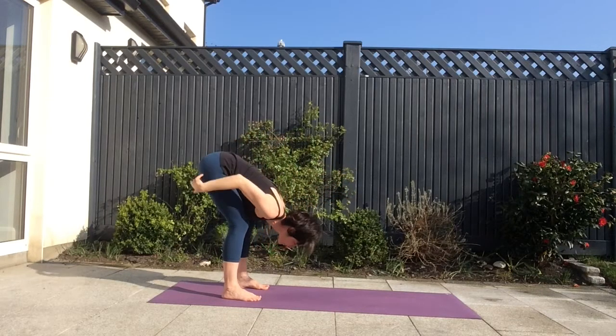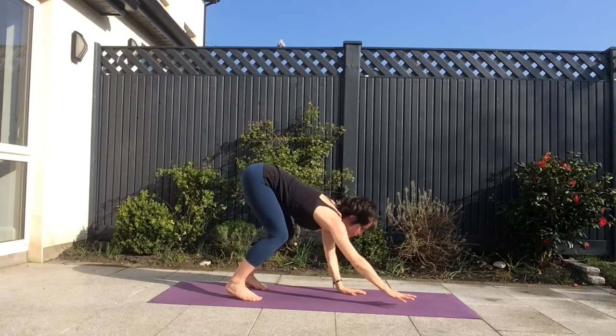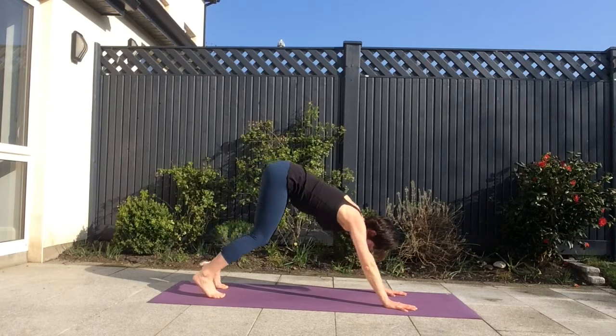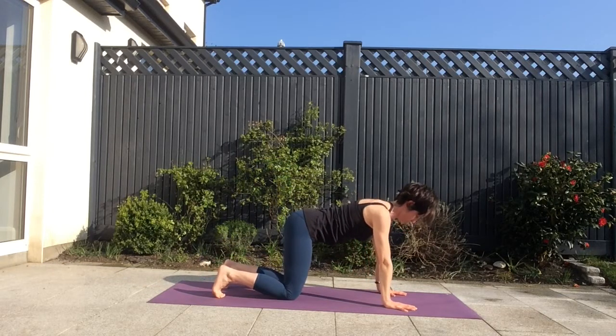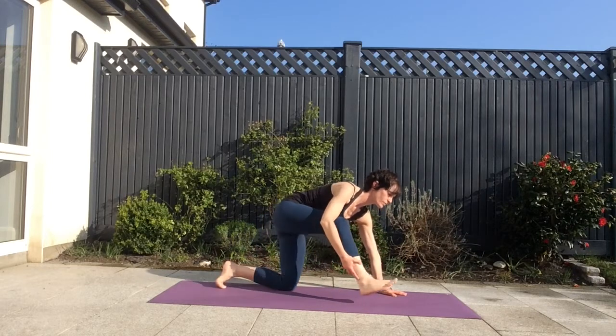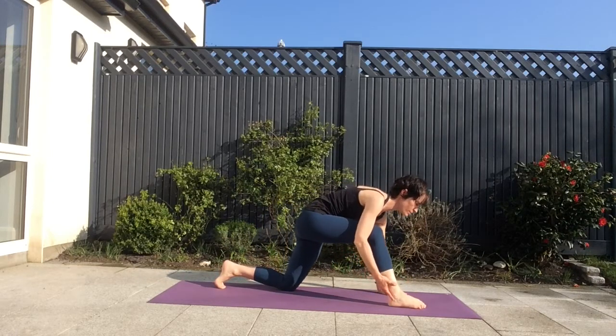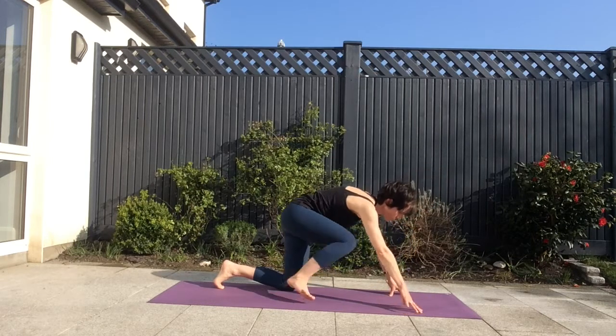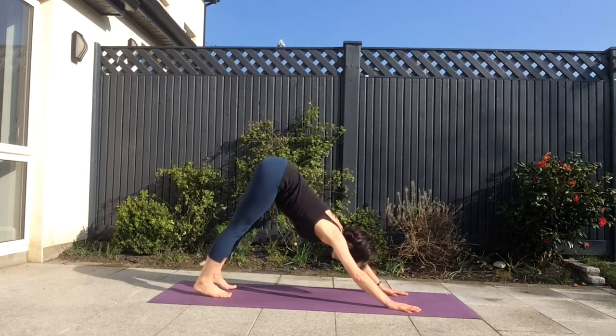And then releasing the arms, breathe in and walk out along your mat, come to downward dog, breathe out. And we can come down to the knees here for a moment. So let's just practice taking that right foot forward. So this is just an option. You can come from your knees to step forwards. But I'm going to show you another option here now that you might prefer.